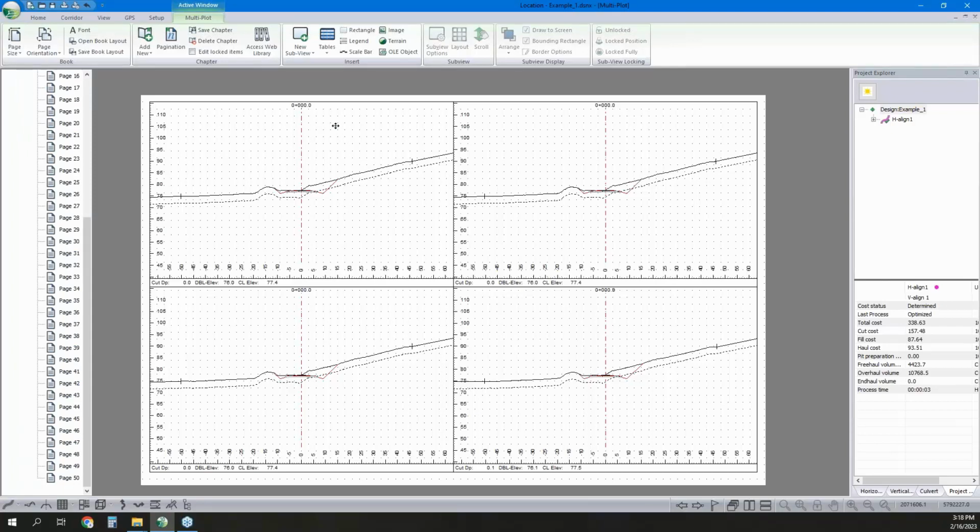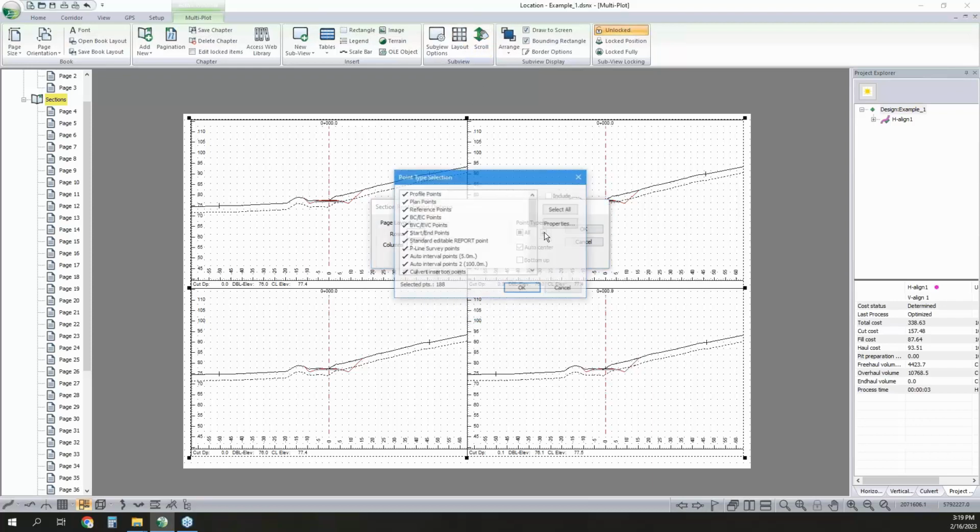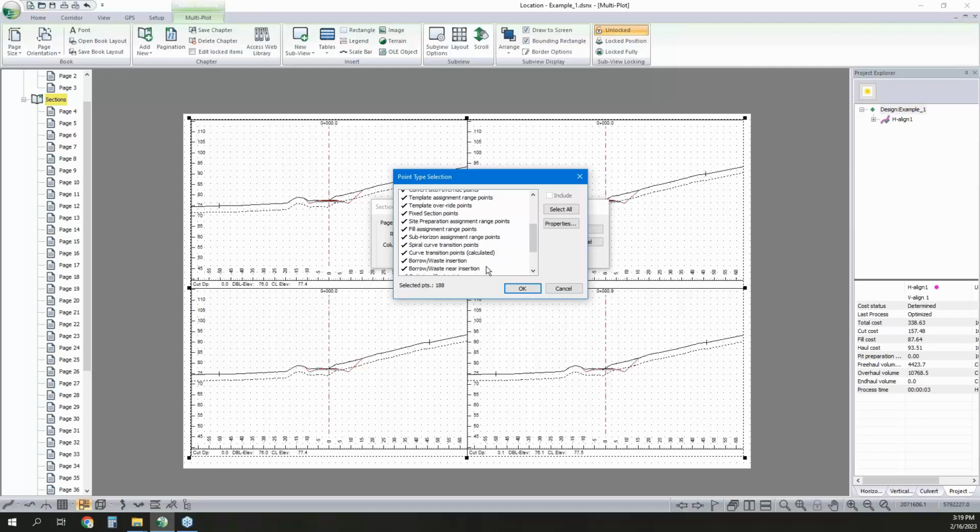And we can see here that we've got some sections seemingly right on top of sections. So station 0, station 0, station 0, station 0.9. Well, that has to do with what report points we're displaying. And these aren't actually identical. There's just going to be a difference between them. But if I select that subview, and if I go up to layout, I can go into my point types and I can say, well, I don't want to see all of these different types of report points.